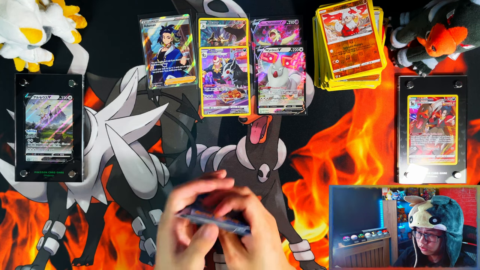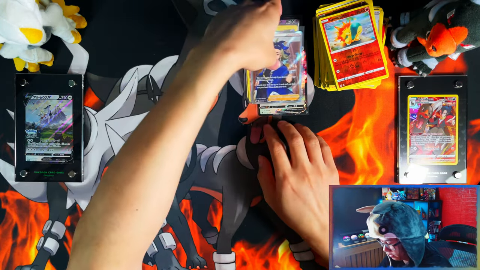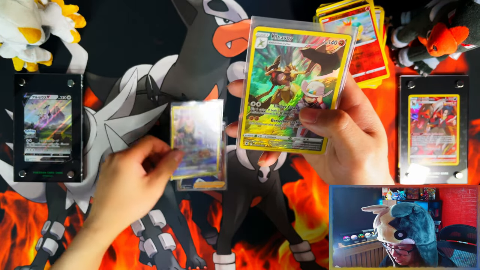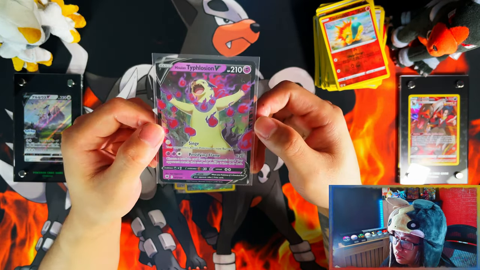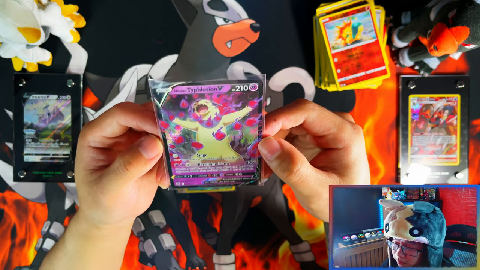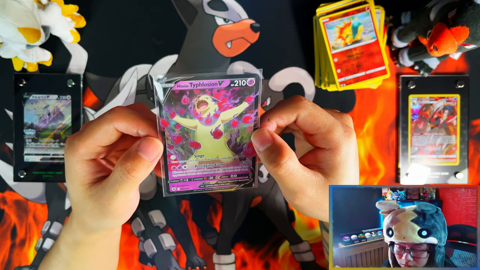Alright guys, so that was Sword and Shield, Astral Radiance. I'm a bit late to the party as well. But, yeah, we have a Full Art Adamant, nice. So Full Art Mightyena, one of my Trainer Gallery chase cards. Evil with a V and a Hisuian Typhlosion V, probably my main chase card from this set. I really love that artwork, I really love it. Typhlosion being one of my favorite Pokemon as well, from Gen 2? Is it Gen 3? I don't remember, but anyway guys, that is the Pokemon Center exclusive Elite Trainer Box.